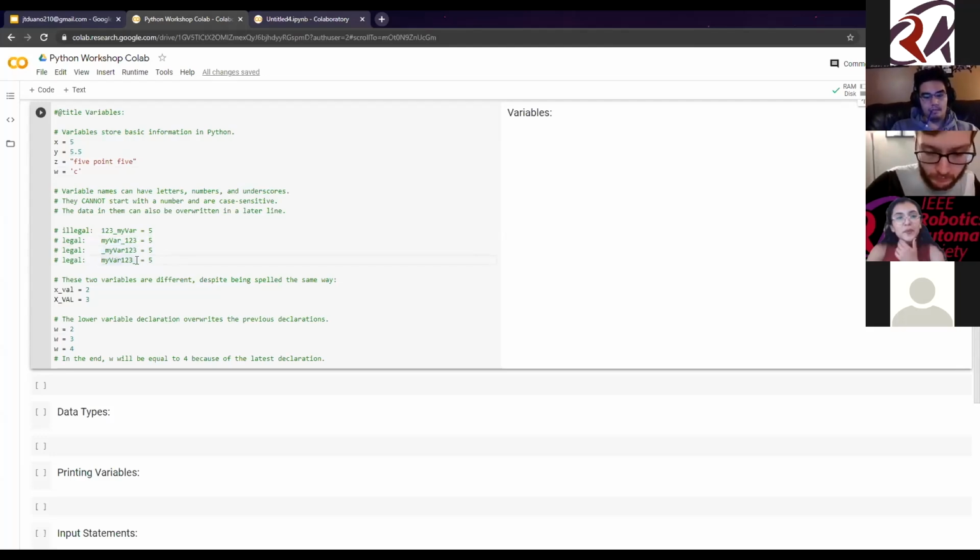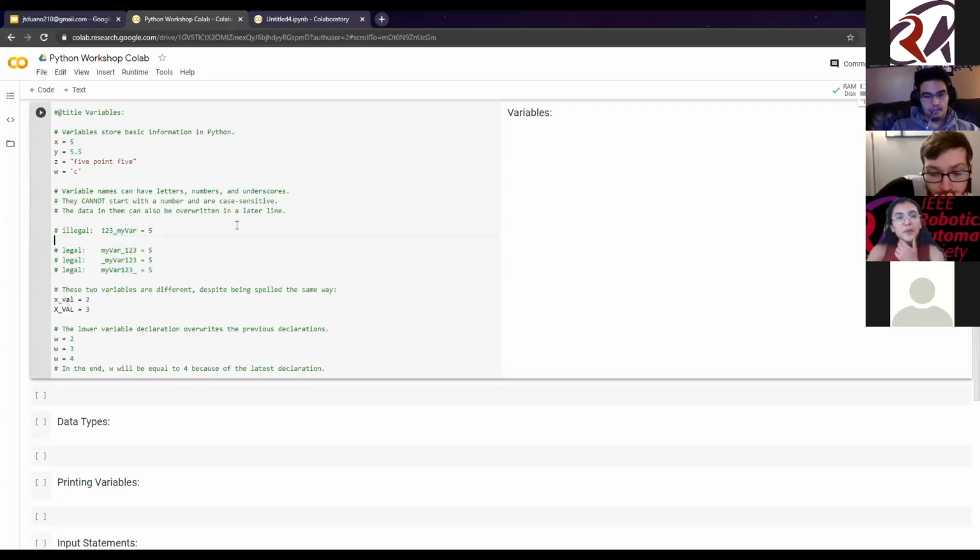Now this is the same deal. You can put underscores, numbers, letters anywhere in your variable, but you cannot start your variable with a number. You can't start it like 123myvar. You can't start like 5variable. That's not legal.